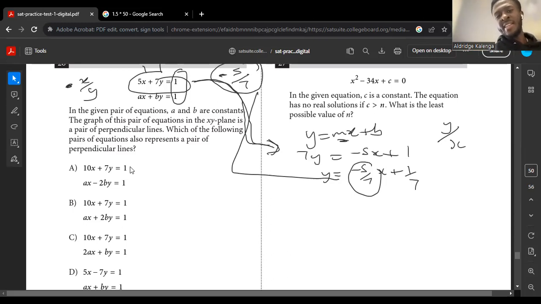If you make the equation in the gradient-intercept form, the equation of a line, you're going to see that you still get the x, which is -5x, and you still divide it by the coefficient of y. So have you noticed that when you divide the coefficient of x over the coefficient of y, you get the gradient, and it's negative because you're always taking the x to the other side?